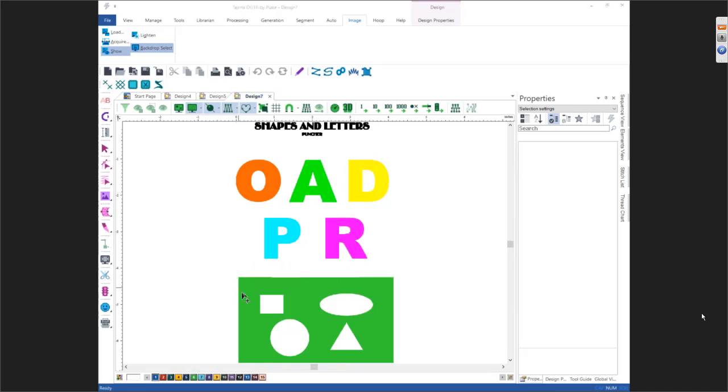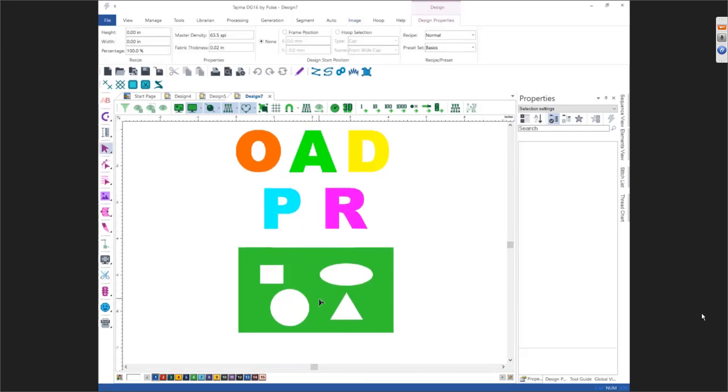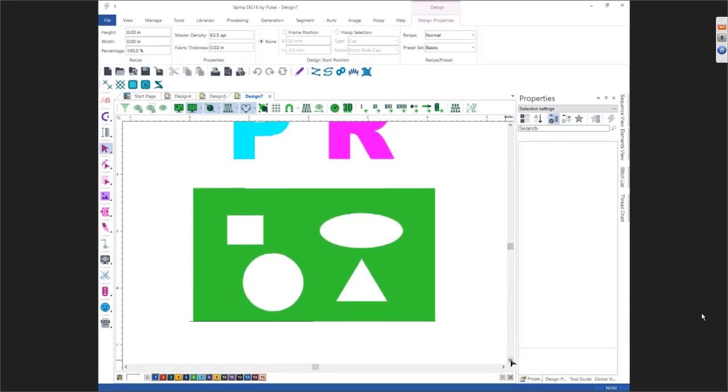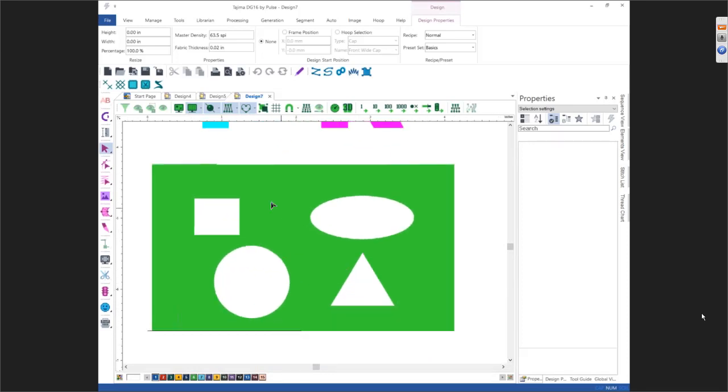So what we're going to do here is start with this one at the bottom. When you do a complex fill or any shape with a hole, you are always going to digitize the outside of your shape first, and you have to hit O to close. Once you hit O to close, then you're going to start working on the different holes.